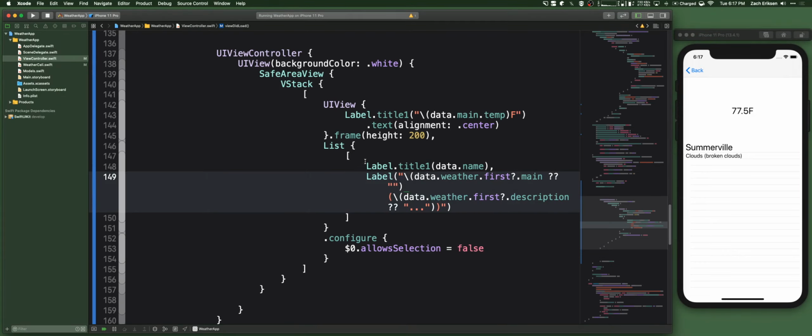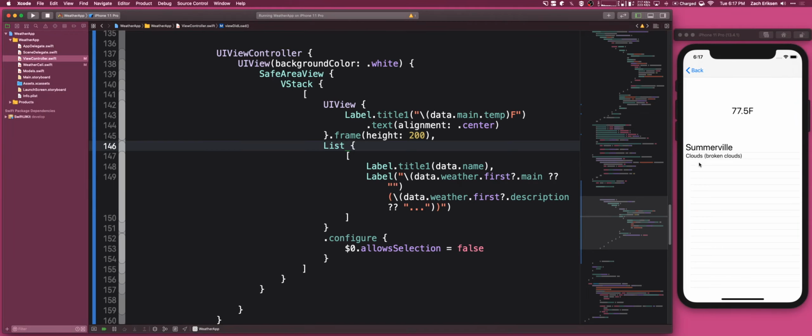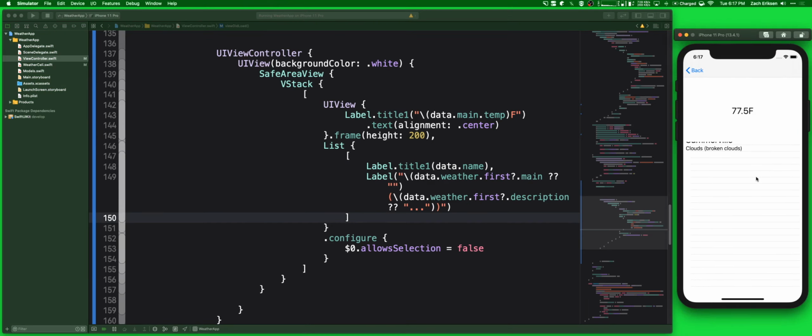So what we can do is, well, I don't know, let's hide the lines and just try to make it scrollable. The lines kind of make it weird.